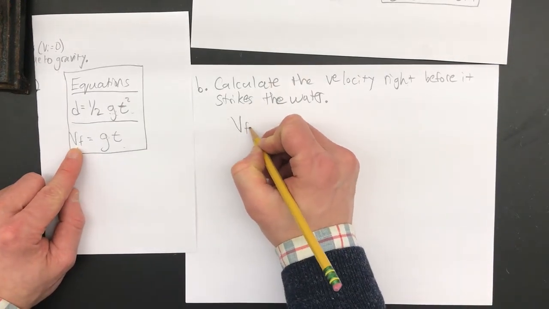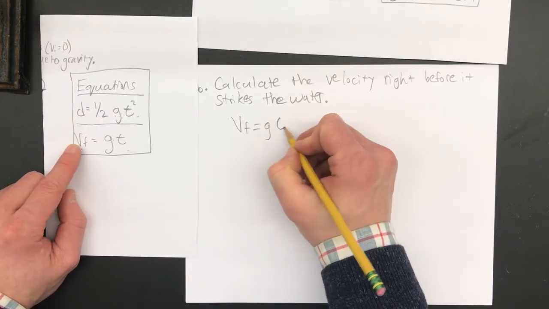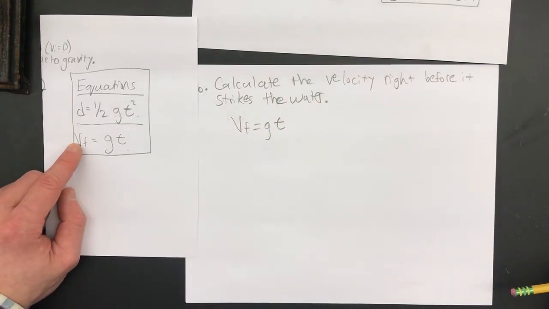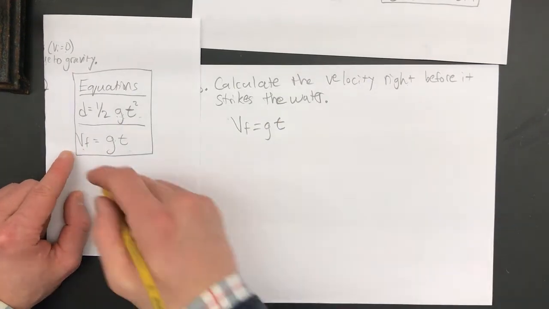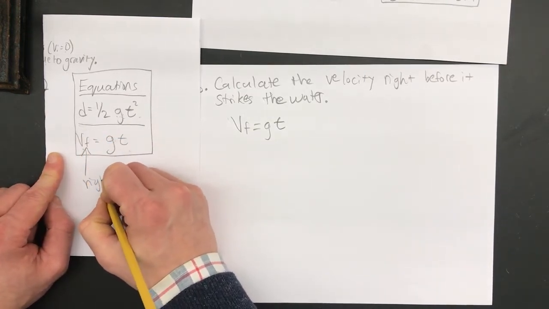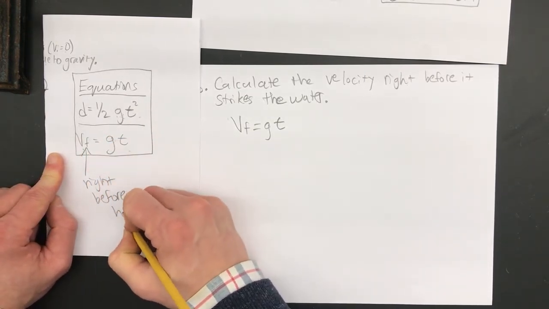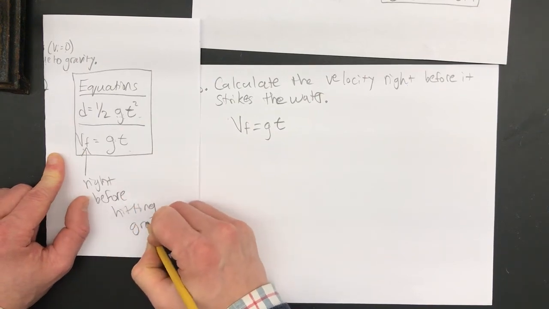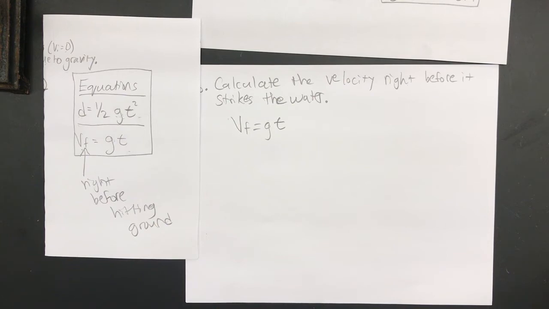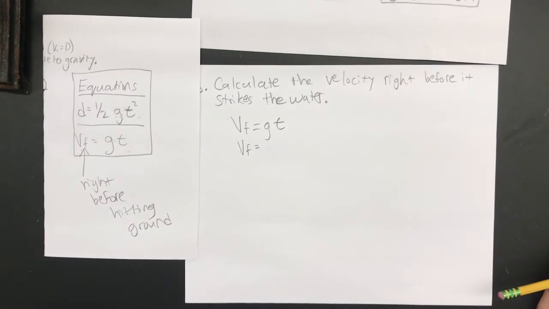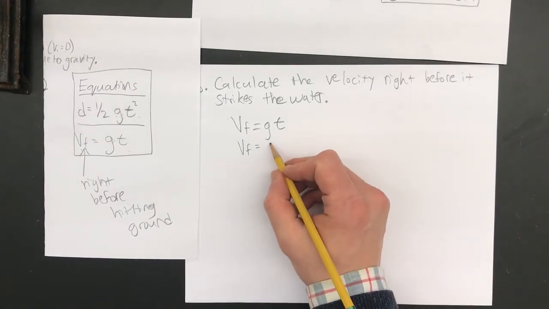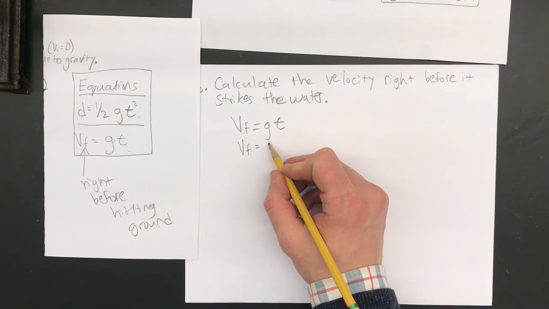Okay, so the velocity right before it hits the water is the final velocity. Some people make the mistake of thinking that the v f in this equation is the velocity after it hits the water. What I mean is that the final velocity is the velocity at the end of falling. So right before it hits the ground, or in this case right before it hits the water, that's what the final velocity is. It's not zero. I know it stops eventually at the bottom of the river, but that's not the final velocity. The final velocity is right before it hits the water, at the end of falling.